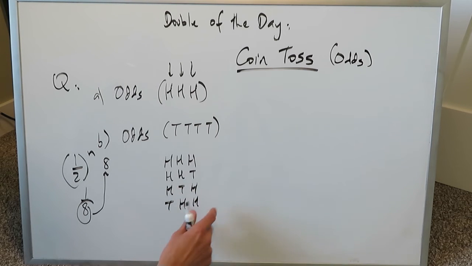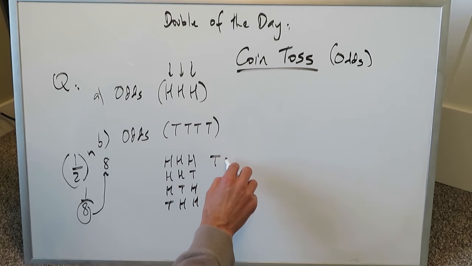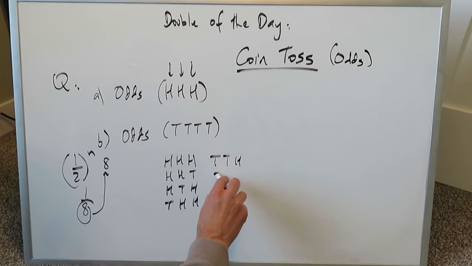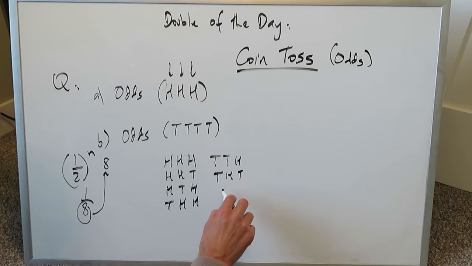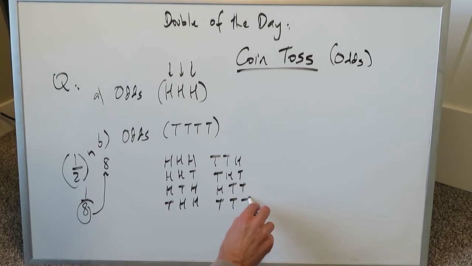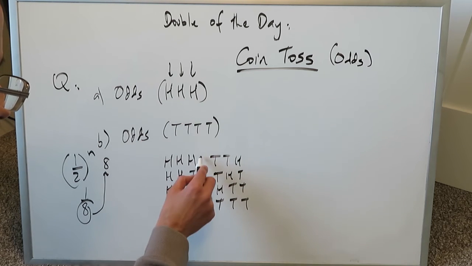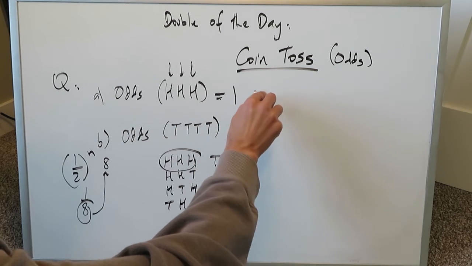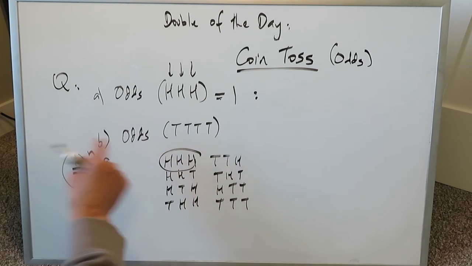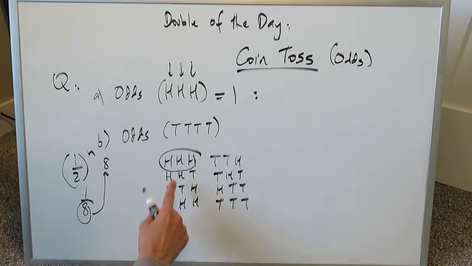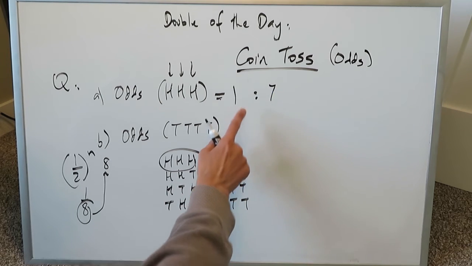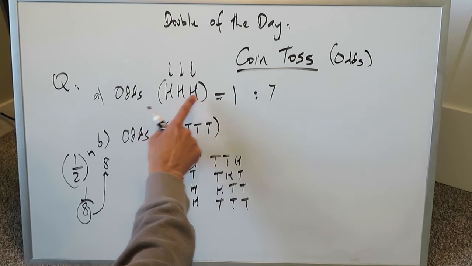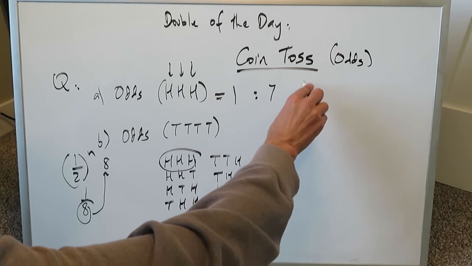And then we can go to the remaining 4 options. You can have tails, tails, head. Tails, heads, tails. And you can have heads, T, T. And you can have T, T, T. You see you got 8 options. What we're looking for is this specific option. So we know the odds in favor of this is 1 to something, because there's only one option which will lead you to that, but there are 7 other options that won't. And the odds in favor of you getting this is 1 to 7, and this answer is good.